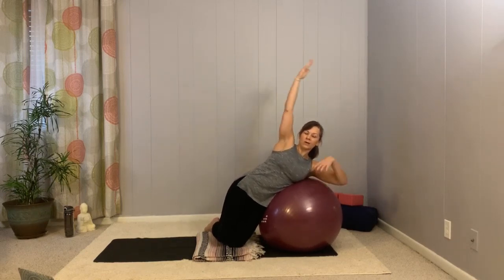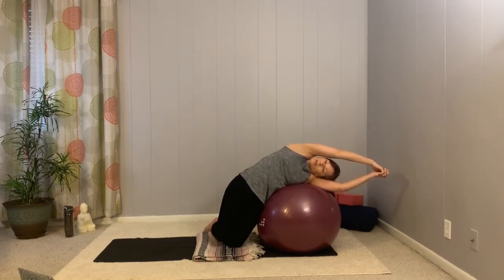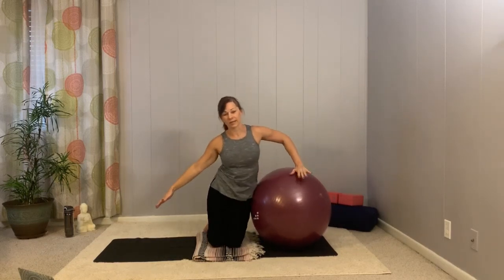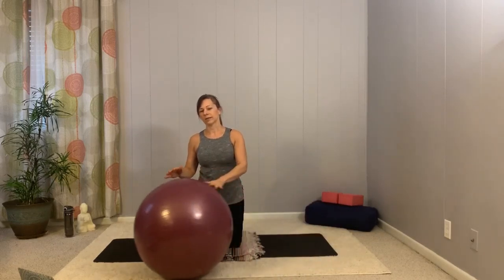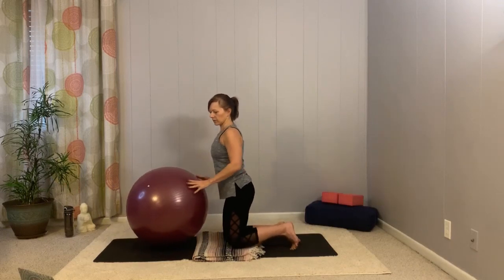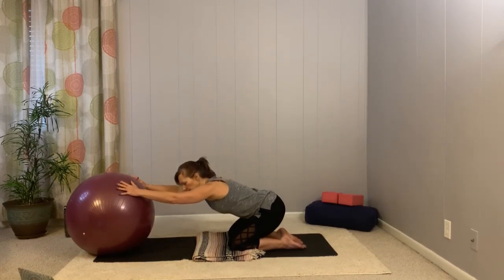So bring the knee down, arms can reach over. Oh, feels so nice. There's our little mermaid on the ball. Come back up and then release here. You have successfully completed some basics on the ball today. All right, so go ahead and come over. Let's just take a nice little stretch back, a little extended child's pose.